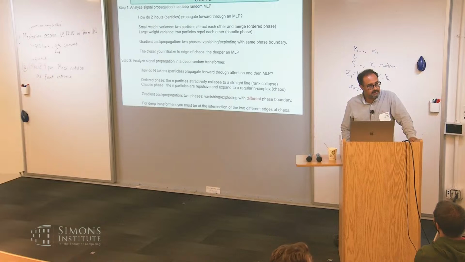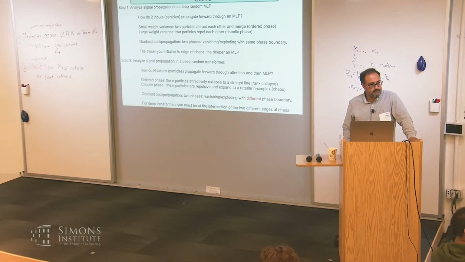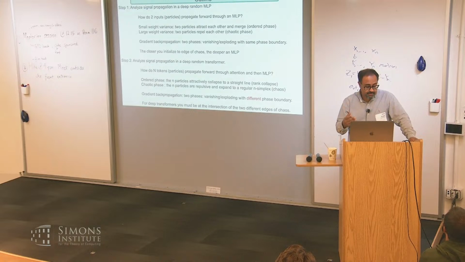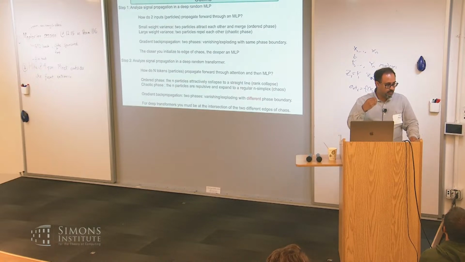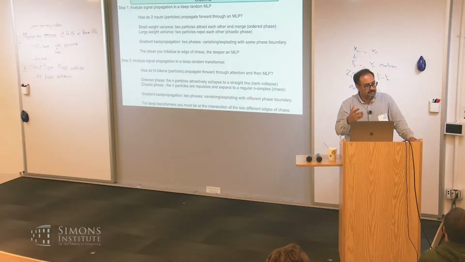So suppose I cook up some arbitrary neural network architecture. Is there a systematic way of finding these good initializations short of reinforcing it? In principle, you could just analyze forward signal propagation and backward signal propagation, find the phase boundaries, and find the intersection. Right? That worked for MLPs, it worked for transformers, right? In principle, you could always do that.